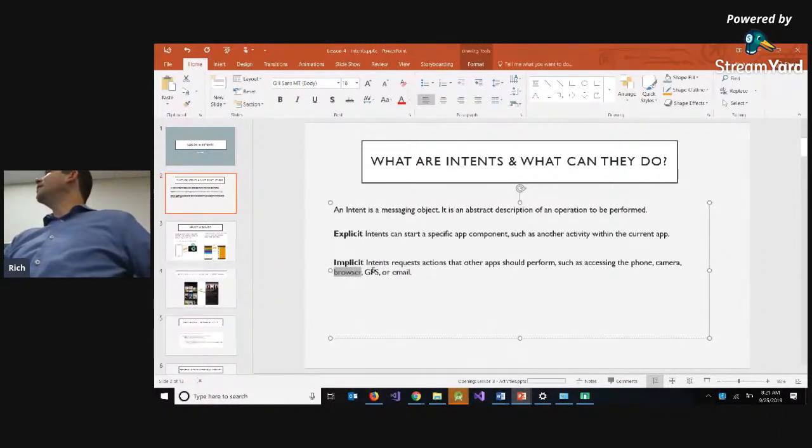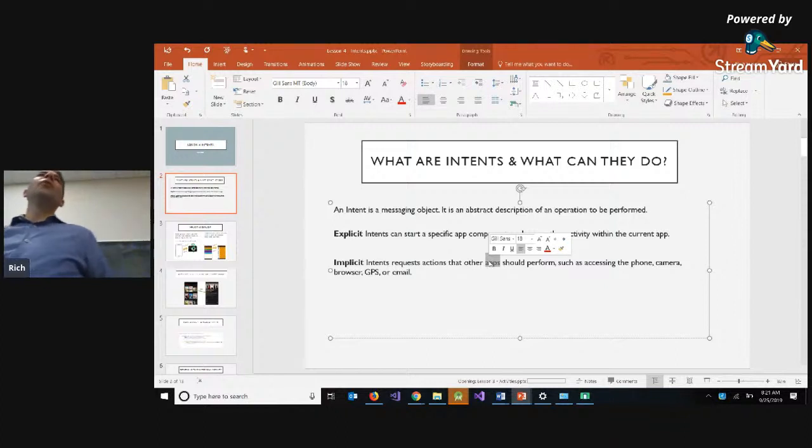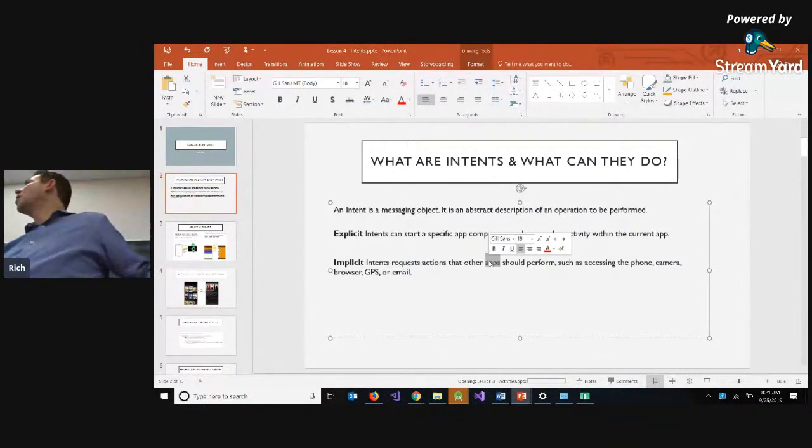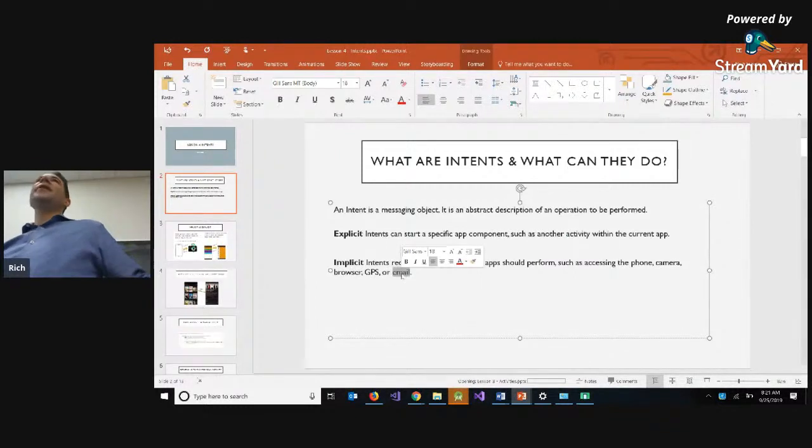So it's implicit, meaning rather than saying exactly what app we're going to use, we're going to let the Android settings determine what app to use for this particular operation. Just like on my device as well for sending email, I think I have 4 different email clients. So when I tap on an email, it may use a different app, depending. It's going to figure out the nature of that email and send it through the right app.